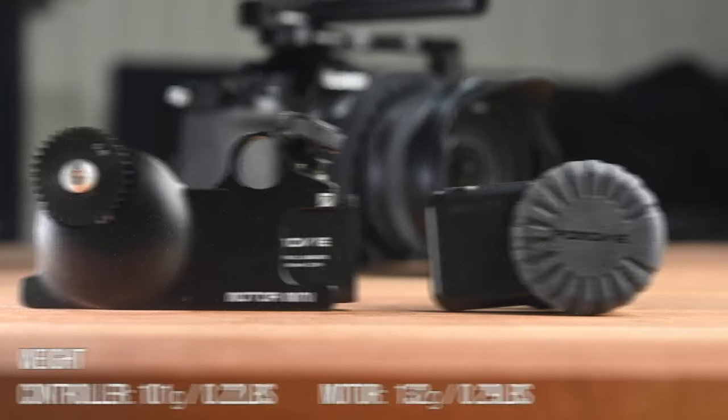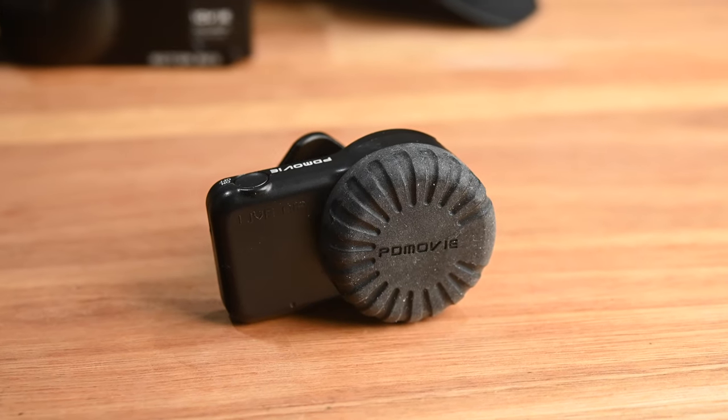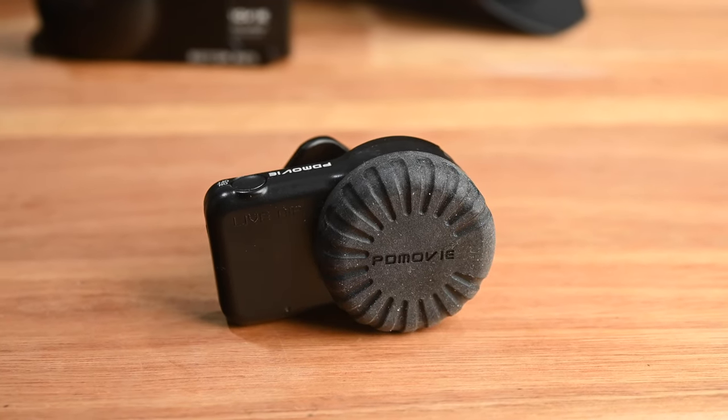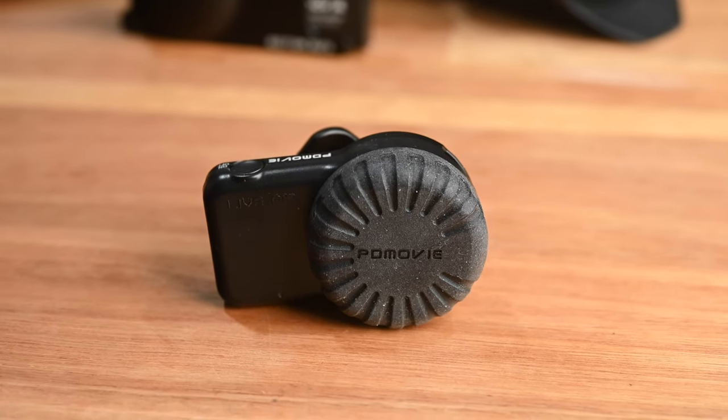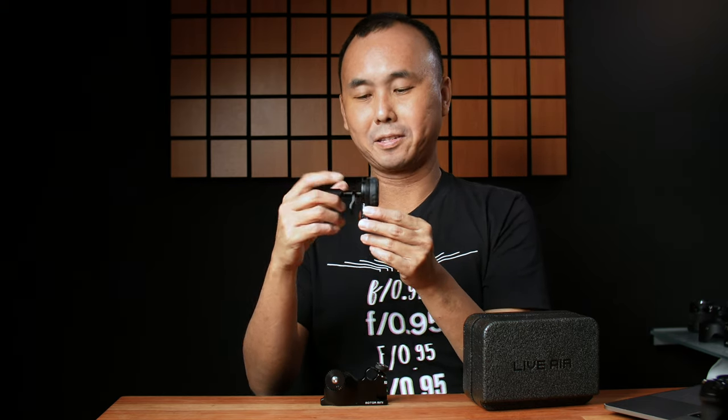If you look at the controller from the front, it's pretty much the big wheel here that takes up most of the space. On the side here, we have a micro USB port, and on the other side, there's one single button, and that's the only button that you can find on the controller.